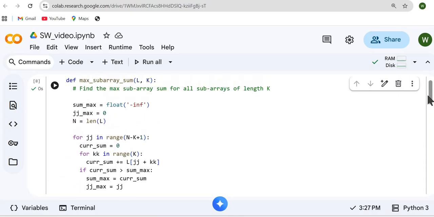So now this function is returning me the max sub array sum. It's also telling me where this sum happens, and hence it's solving the problem. But as we'll see later, this is rather a naive approach. We'll improve this with the sliding window approach to improve the complexity of this.